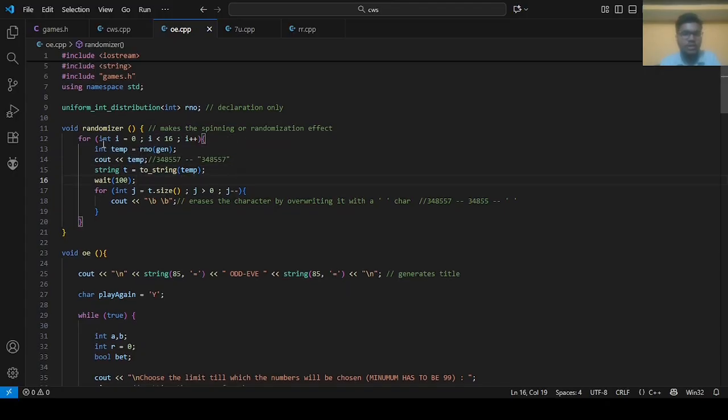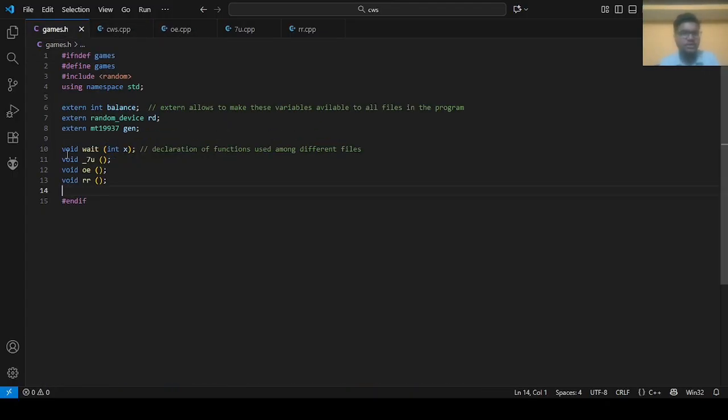So this happens 16 times due to this for loop. And this is what gives us the flickering numbers animation, and here I use the wait function. This wait allows me to see those flickerings. Otherwise, I would have just seen that number generate in an instant. So where is this wait function?